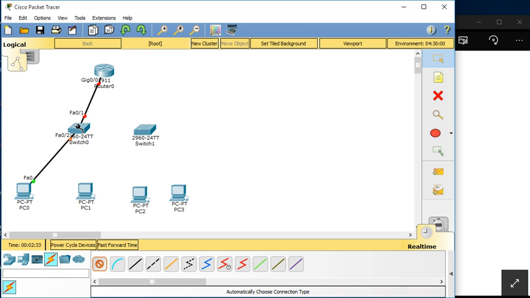F2 port is connected with the F3 port, F0 and F1 ports are connected with the F2 and F3 ports. This also uses the STP protocol that happens automatically.